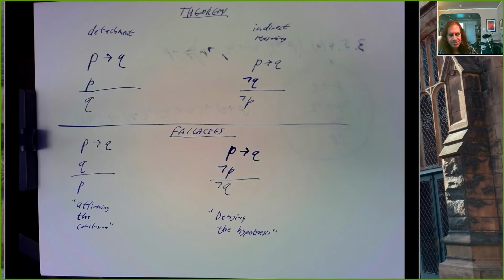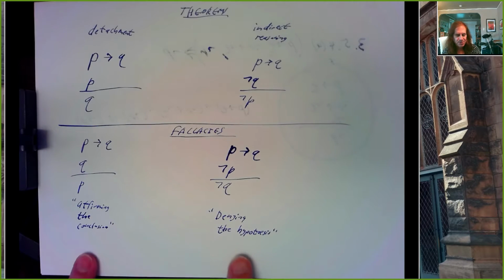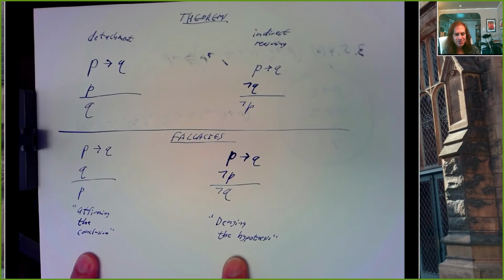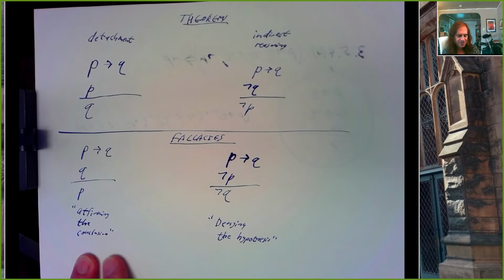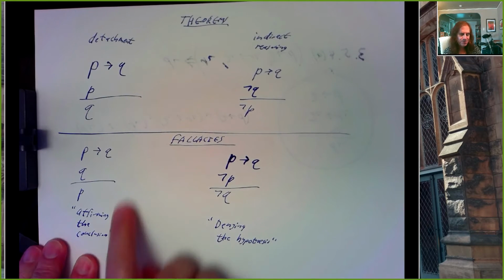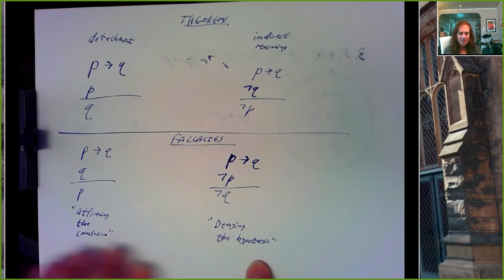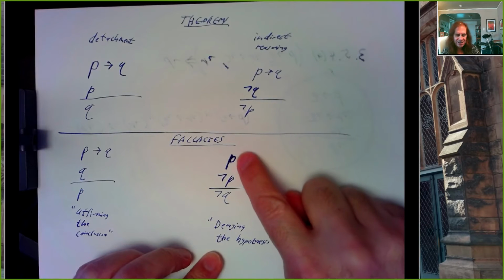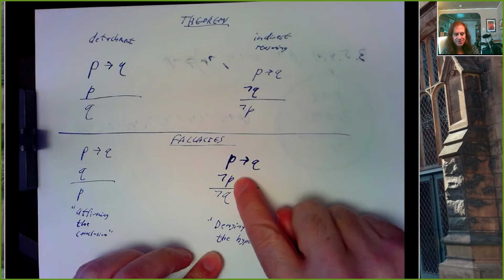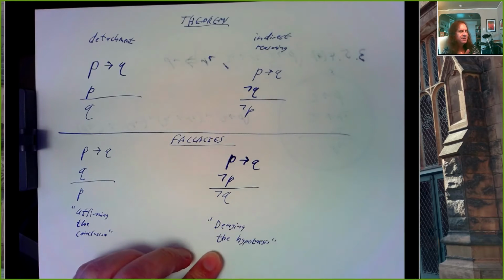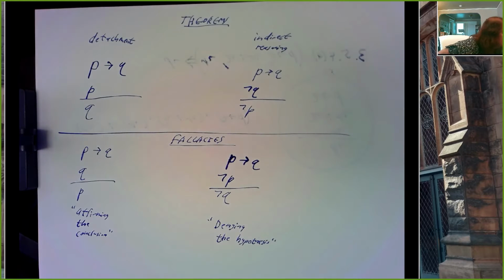And it took me about 3 years of teaching this course before I could remember what these things are called. So put them on your note sheet if you want. But this is a fallacy you get when you take the conclusion and say it's true. That's affirming the conclusion. This is a fallacy you get when you take the hypothesis and say it's false. You deny the hypothesis. That's where it's named from, I believe.